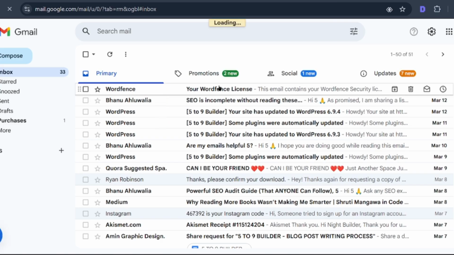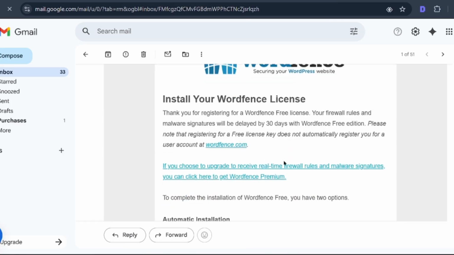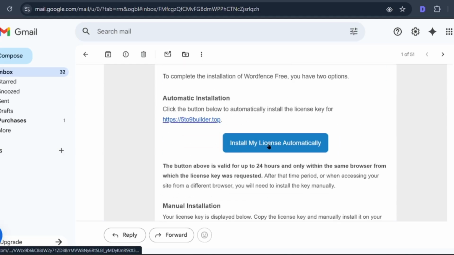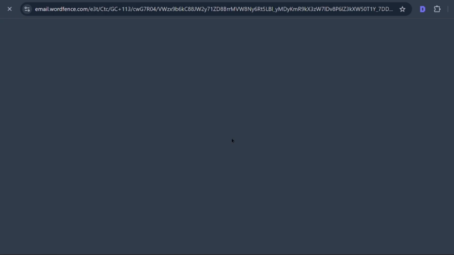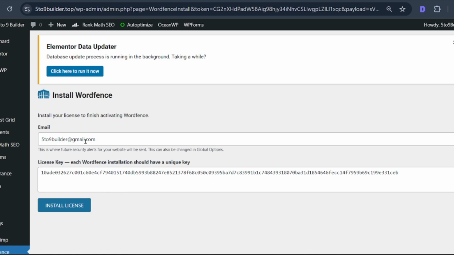So the Wordfence license is here. So install the license automatically. Okay, so these are the licenses. Okay, this is all the licenses that we are having. So we install.